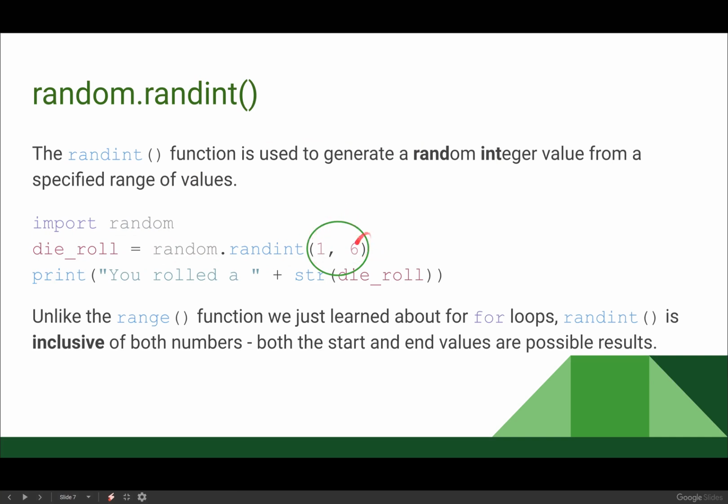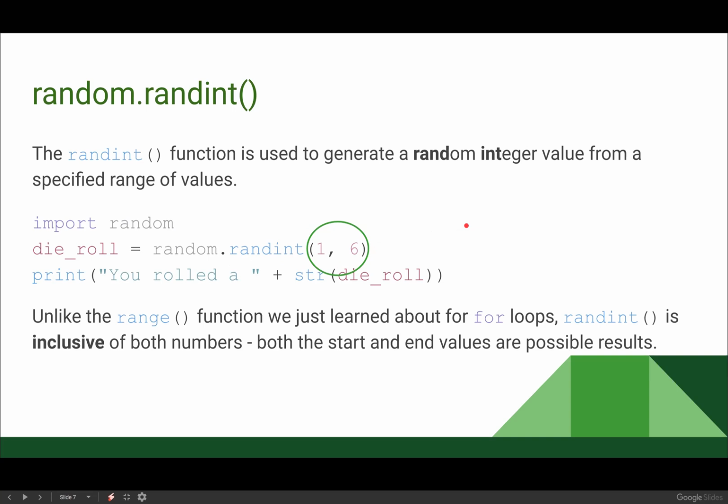So both 1 and 6 and all the numbers in between are possible results. A minor inconsistency to remember is that the ending number in our randint will be included where it wasn't in a range.